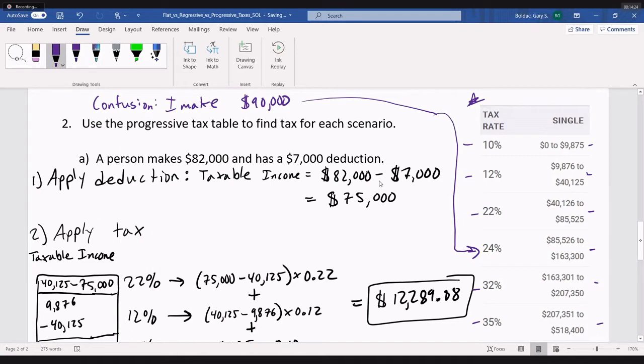That is not the way this works, right? If that was true, if it was really that you just were fully in a 24% bracket, then your tax would be 90,000 times 0.24. That would be how much you pay in tax. But it doesn't work like this. The way this bracket system works is you take your income, your 90,000, and you break it up into chunks. You have a chunk that sits in this first bracket.